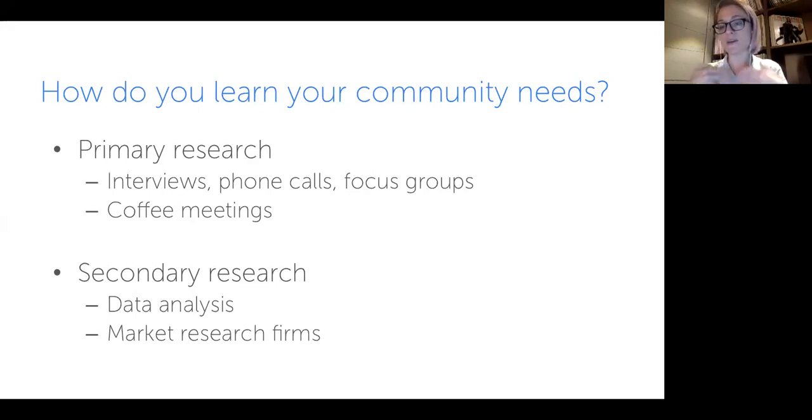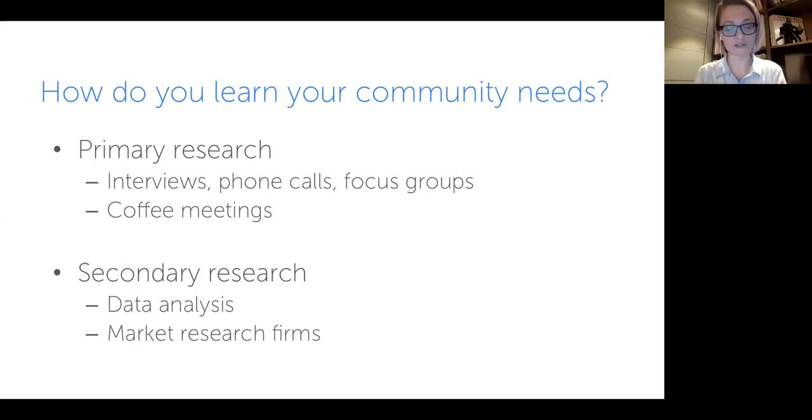Now as we invest in a platform, let's think about what they're going to want to do inside that platform that maybe Facebook groups could not do. That can be really powerful to test out a need and to prove that there actually is a need for a community there. Secondary research includes things that a lot of larger enterprises will do. It's generally outsourced. So data analysis, your BI team might be able to help you do this, or just looking at how people are using your product, things like that.